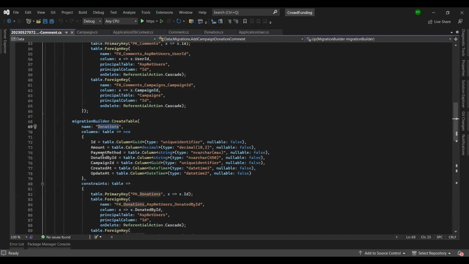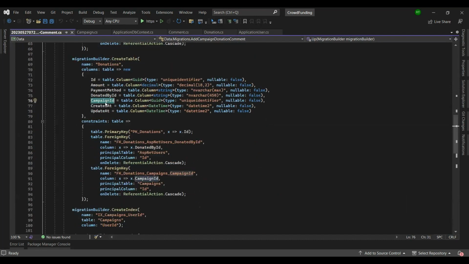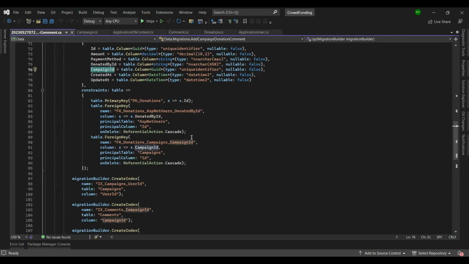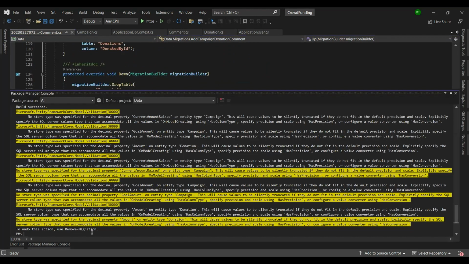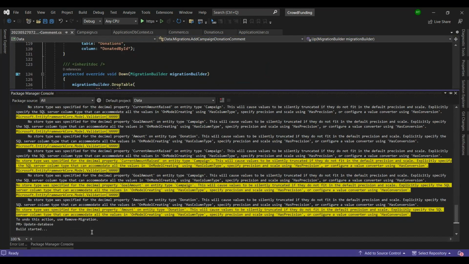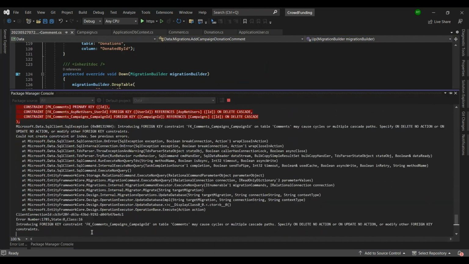In donation, we have amount, payment method, donated by, for which campaign. That's also fine. And okay, that's pretty much it. Now if we update this database, it should create these tables into our database.